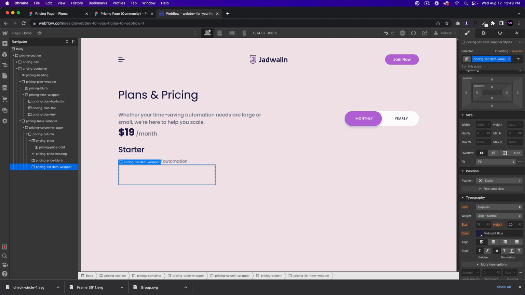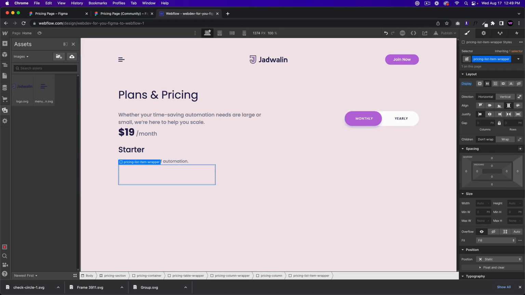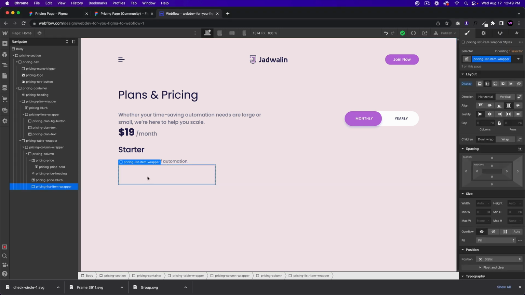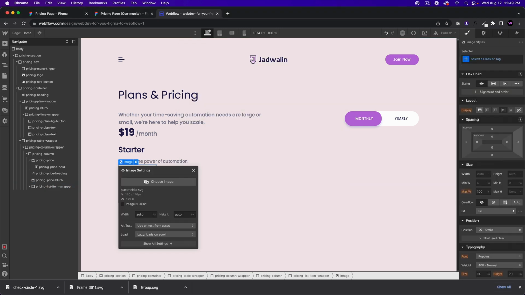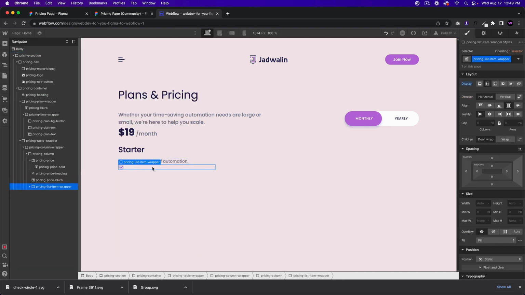Set it to flex, horizontal, align stretch, justify start. I'll go ahead and drag that check mark into the assets panel, and we'll just add it as an image. Okay, so we have the check mark.